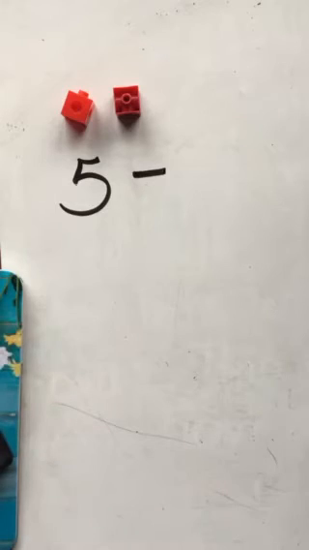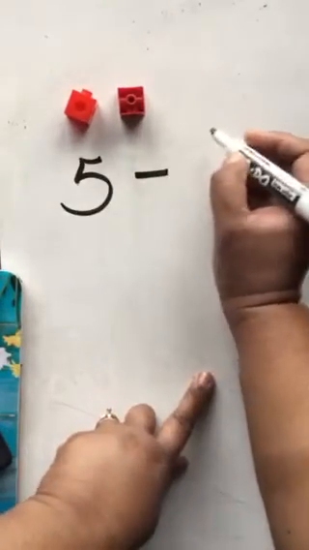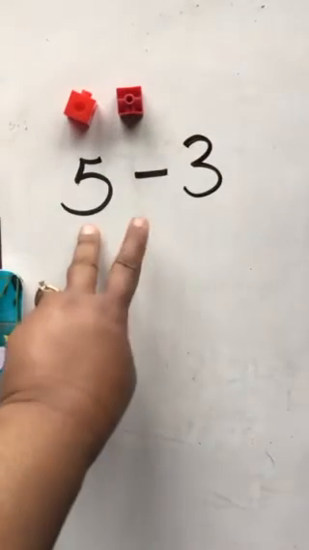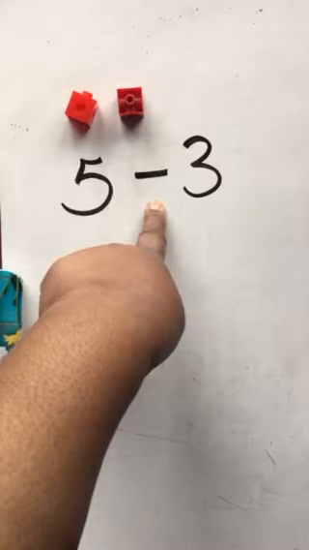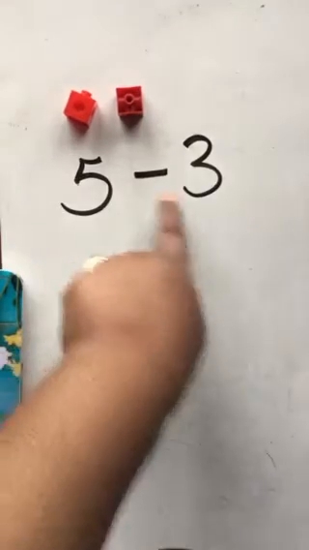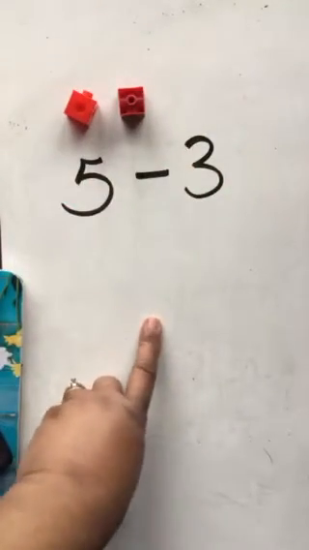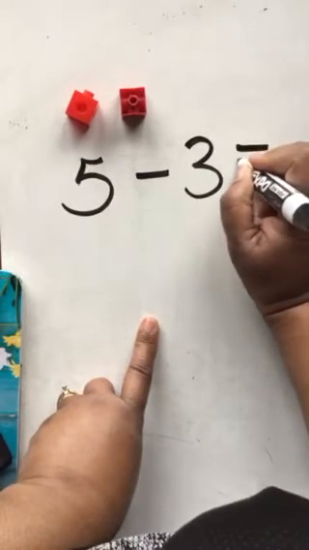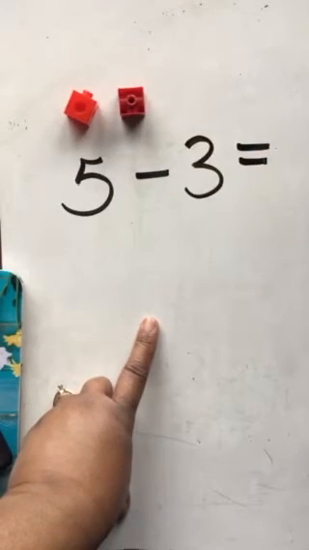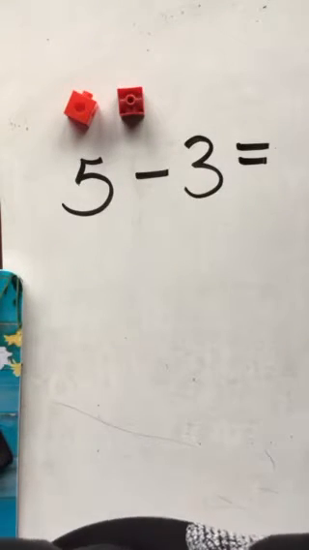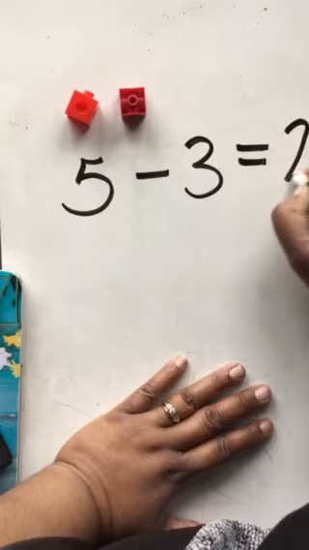And you already know that part, okay? So I'm going to write the 3 here. And then what comes next? So we've got our whole, we have our minus sign of what we're doing, take away. And then we had 3 because that's how many we took away. What comes next? Absolutely right. Our equal sign, okay? And our equal sign means what? Yes, it means is the same as or equals. So how many are left on the table? That is 2. And so we're going to write our 2 right there.